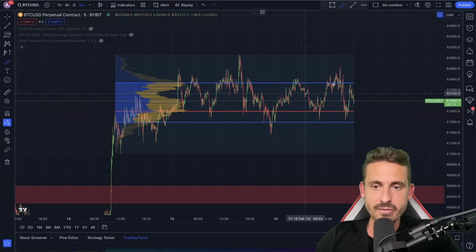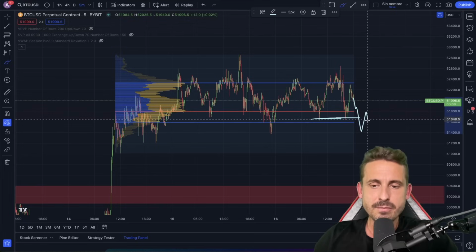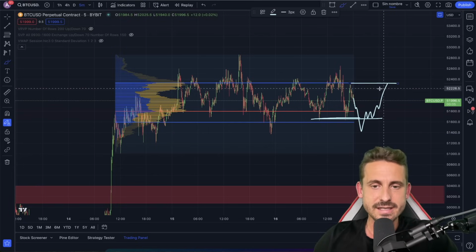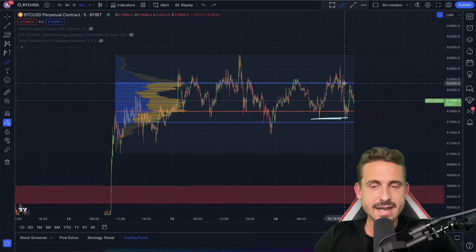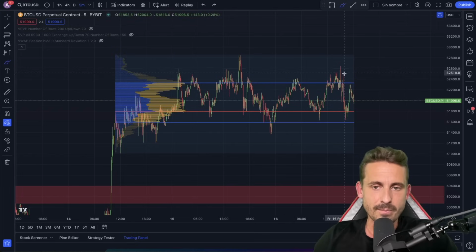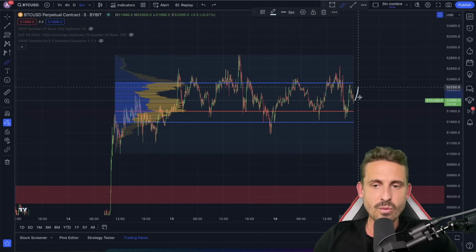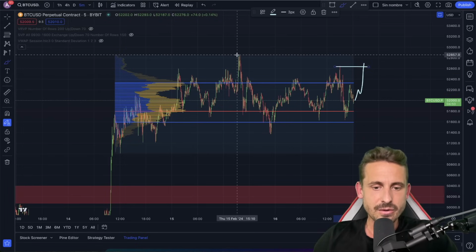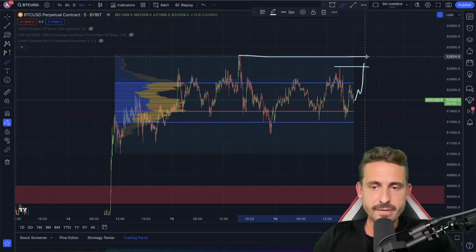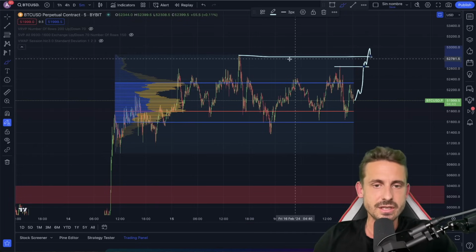And what I can explain right over here, like I said, you claim these lows here and you manage to recover above, you can easily get that bounce to the highs again till we actually break to the upside or we break to the downside. Now, to the upside is going to be a little bit more complex because the highs, you have it pretty far away from the value area high. So if you were to push up here all the way to these highs, they're very close to the highs created here on the 15th of February. So you're very, very close to hit that high.